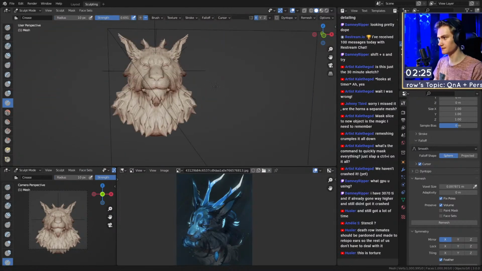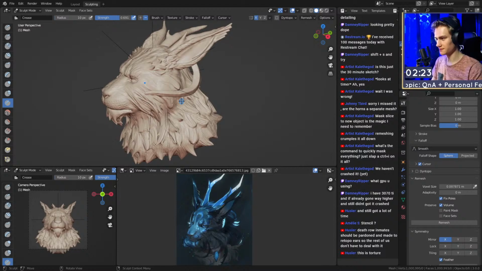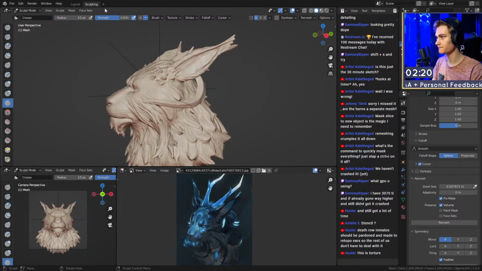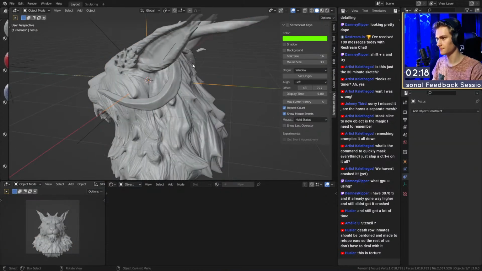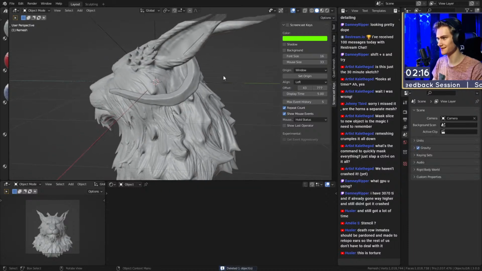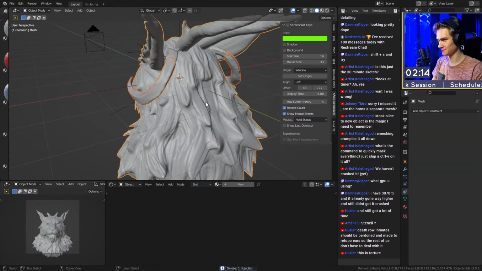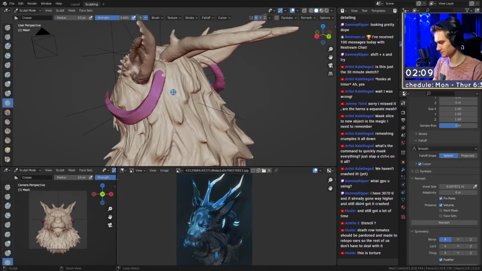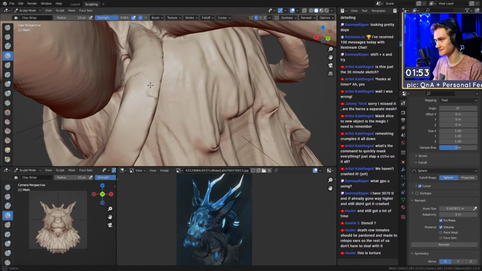Let's join them back together. Control J, that should work, right? And then I go into sculpting and press Control R. Should lag for a second and then it should be together again. Or it just destroys my PC, you know? There are two options. And it did it. Nice.